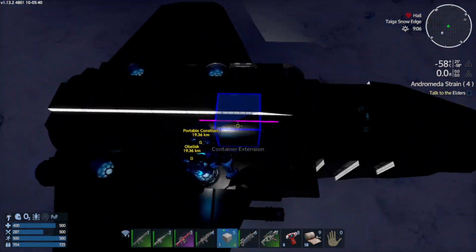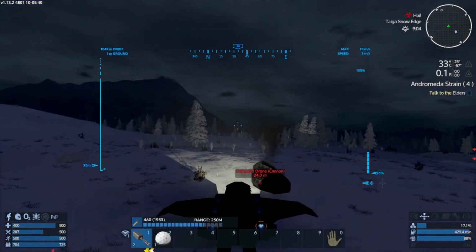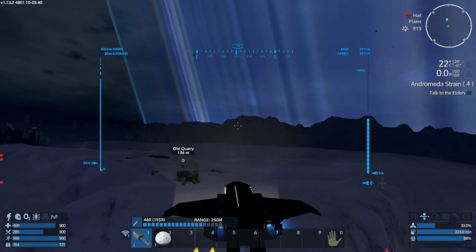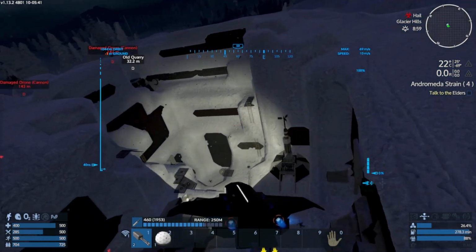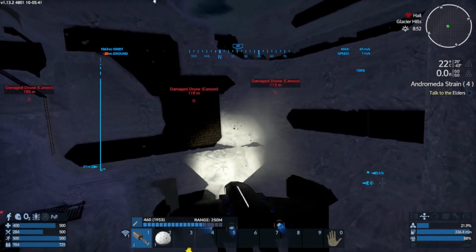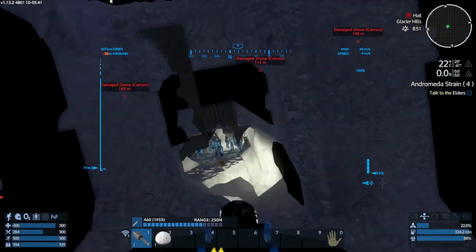Okay, we're going to have to risk it. I can't stand here and get beaten up by things. We're just going to have to wait for the hail to go away. Anyway, we're going to go back in and, yeah, I had the right block in the wrong place. So I'm going to talk to the elders again.